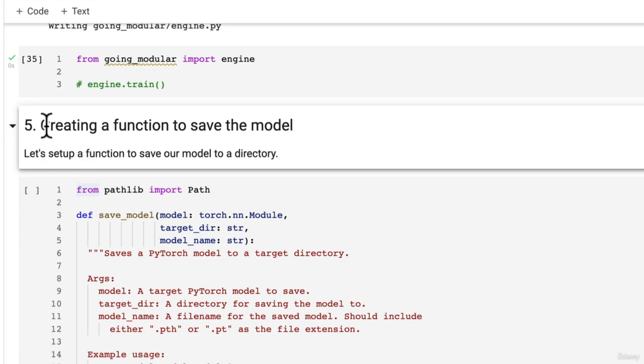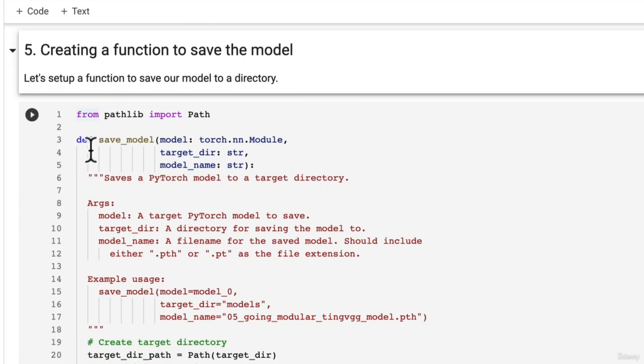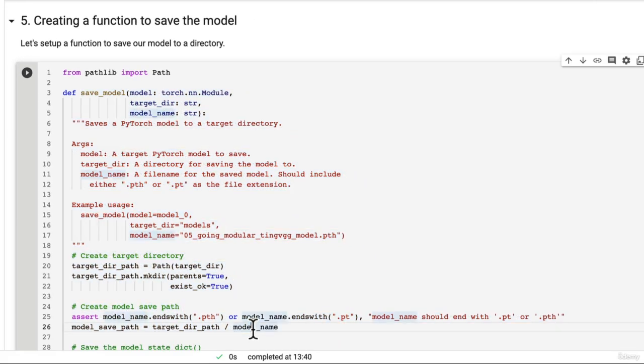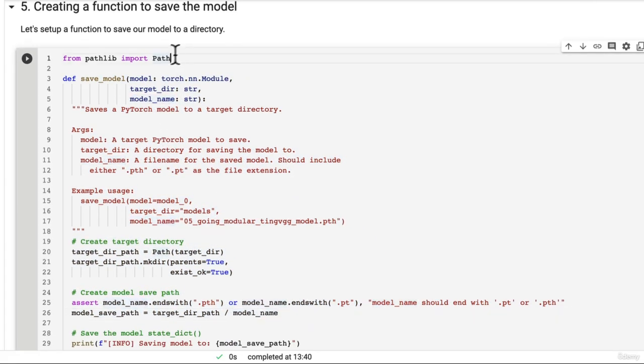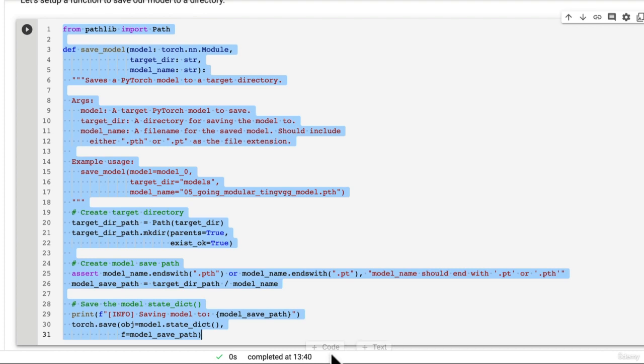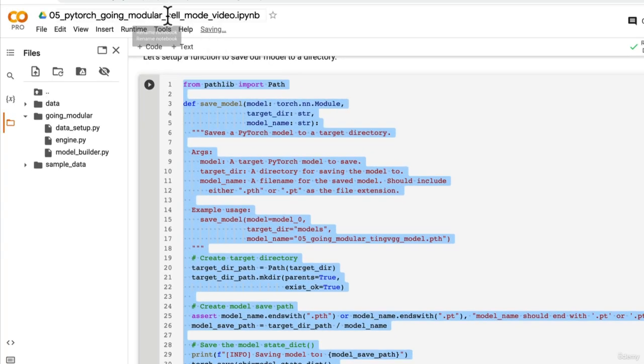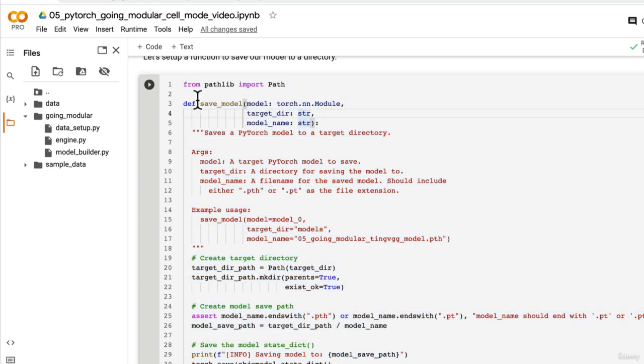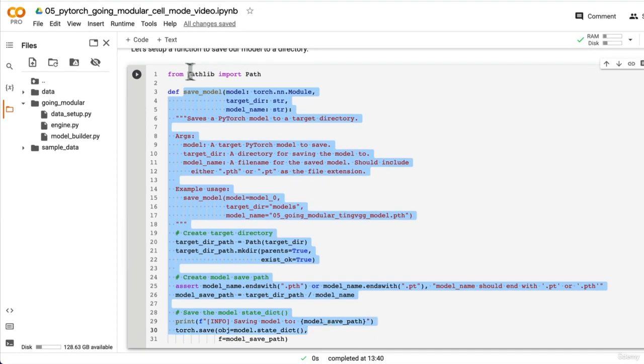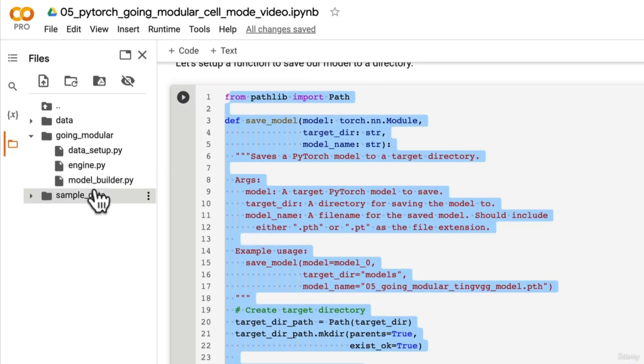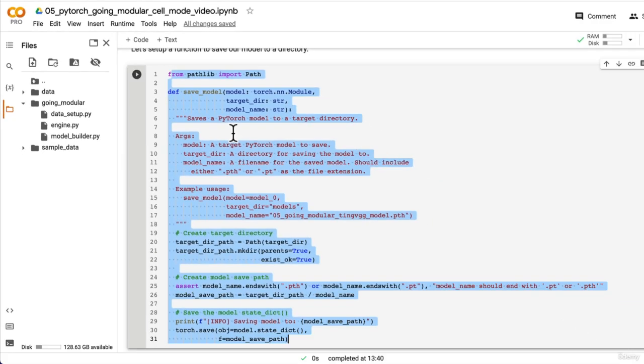In the next video, how about we create a function to save our model? And we've seen how to save a model before, so you might want to charge forward and try to recreate this function yourself, or to focus on what we're covering in this section, try turning this save model function, or this entire code cell, into a script called utils.py, which is short for utilities. Give that a go, and I'll see you in the next video.